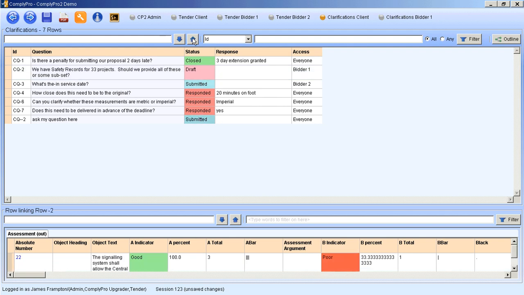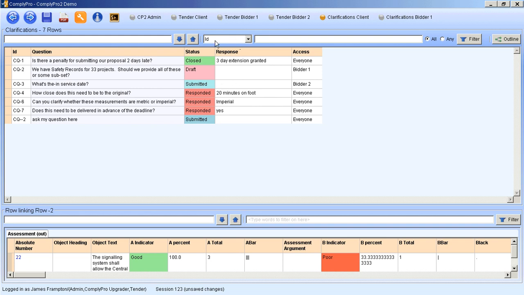I should probably point out as well that you've got a filter capability at the top of the screen. So in a great big log with lots of questions, I can have email alerts set up to say you've got a new submitted question, on a schedule at the start of each day, or I can just look at this log and I could look for either submitted responses in the assessment tab or the clarifications log for submitted questions.